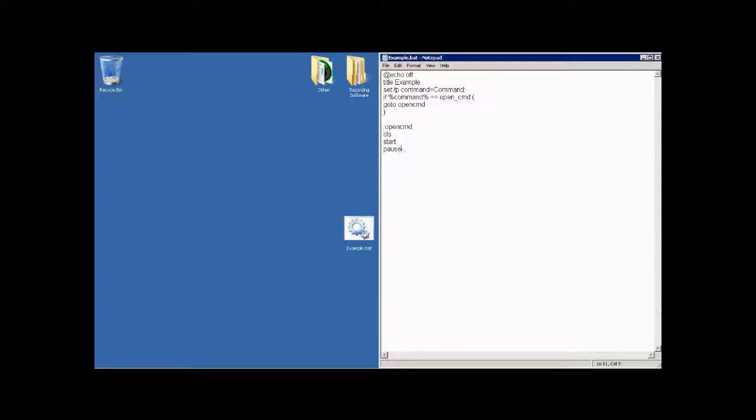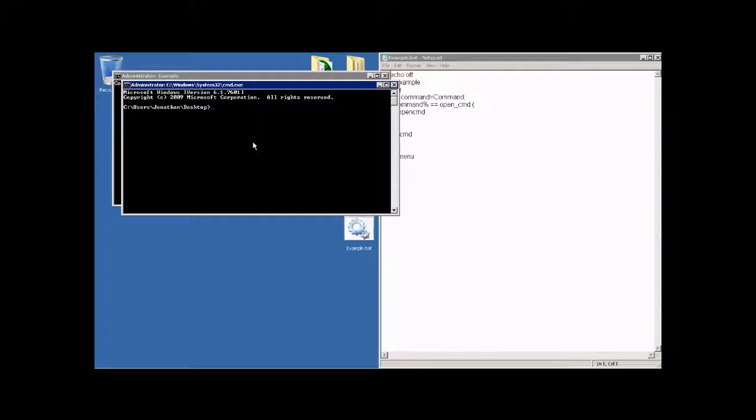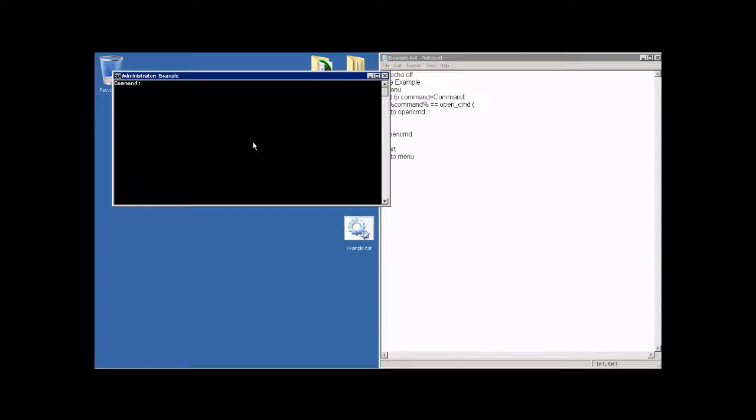And actually, instead of doing that, I can go straight back, go to menu, and this doesn't have to be in an if statement, this can be anywhere, it's a regular command. I can go right up here, type menu. This will open command prompt. So if I do open_cmd, it works. It's beautiful, and you can add as many commands as you want.